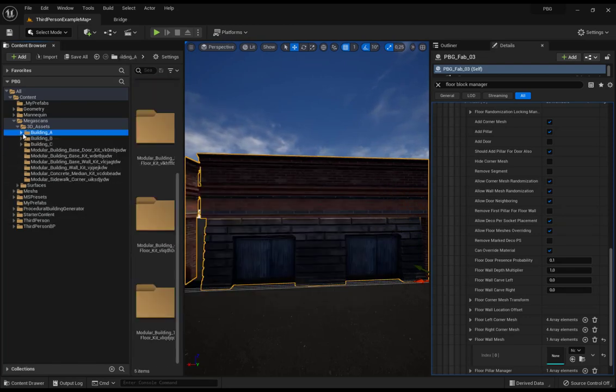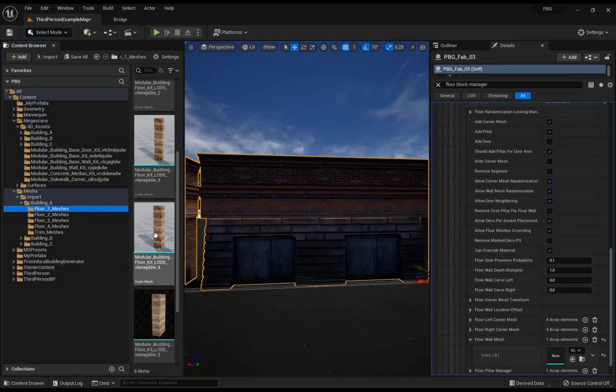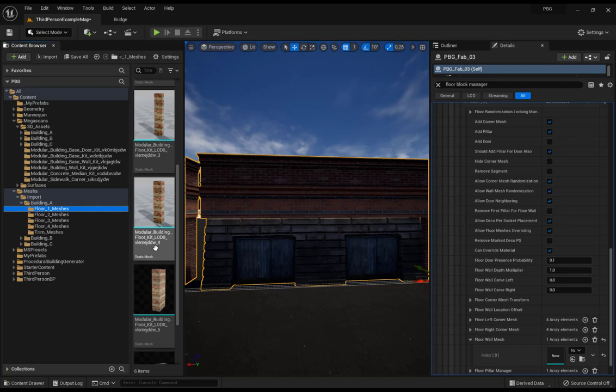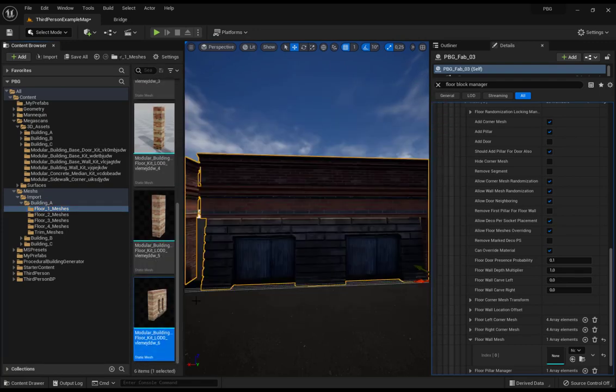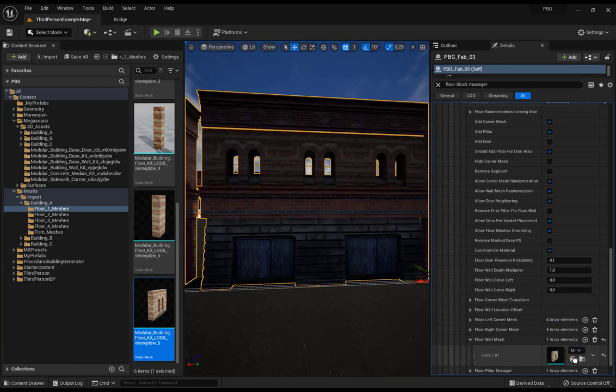So I'm gonna choose the ones that are ready for PBG, which I remember were in meshes import. This is where I can find my meshes. There it is. Let me use this one. You can see they are ready, and put them right here, and see that we already have the changes made in our prefab.